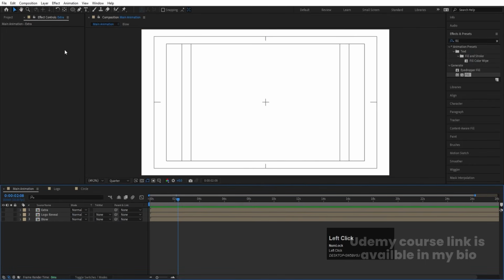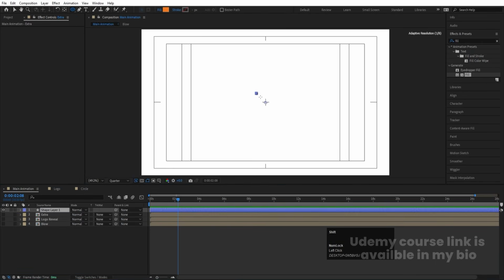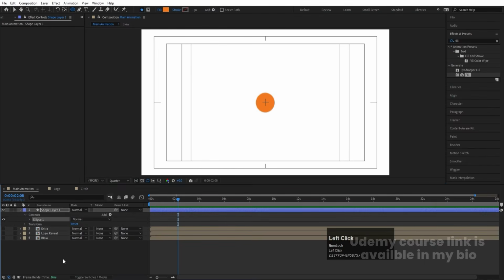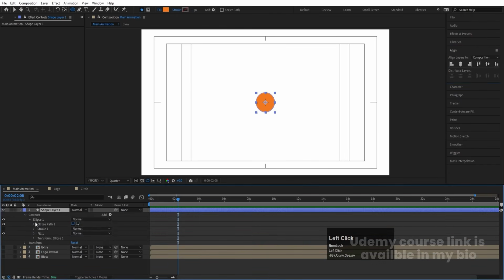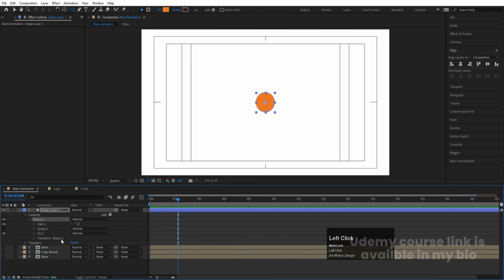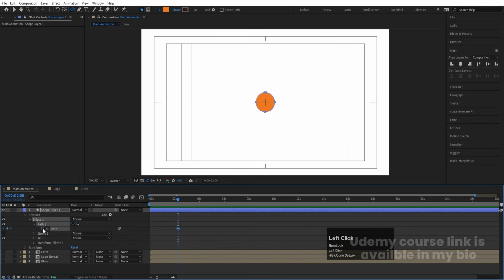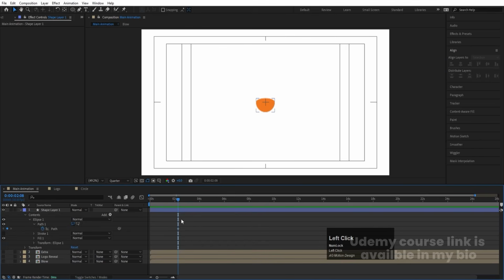Now after that, I'm going to select this ellipse. Let's select this and let's create this kind of structure. Select this and press Ctrl Alt Home. Go to the Align tab, align it horizontally and then align it vertically like this. Now after that, if you want, go over here, go to the path, select this path, right click and choose Convert to Bezier Path. Go to the path and create one keyframe, then select this uppermost selection and simply delete it. Okay, so we'll get something like this.